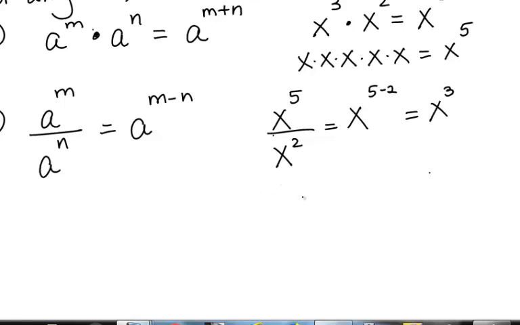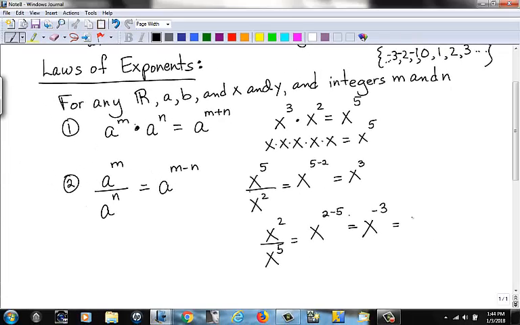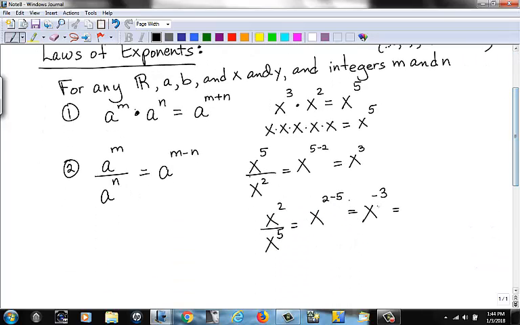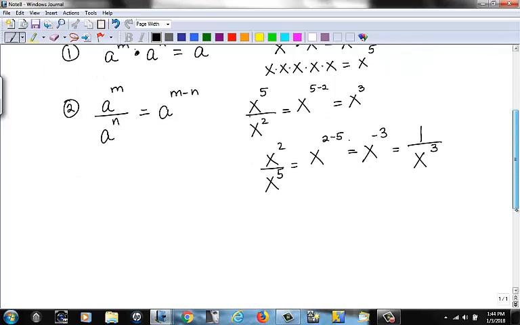If I turn it around, if I said x to the second divided by x to the fifth, you still say x to the 2 minus 5, which would be x to the -3 power. A negative exponent, if you want to write that, because it says up here, when you simplify it, can you have any negative exponents? No. So if it's a negative exponent, to rewrite it, you just move it down to the denominator and make it a positive exponent. If it's a negative exponent down in the denominator, move it up. And that's coming on the next couple of rules.